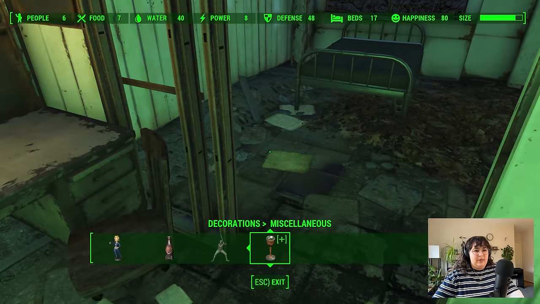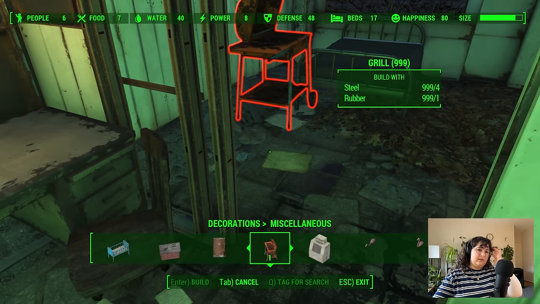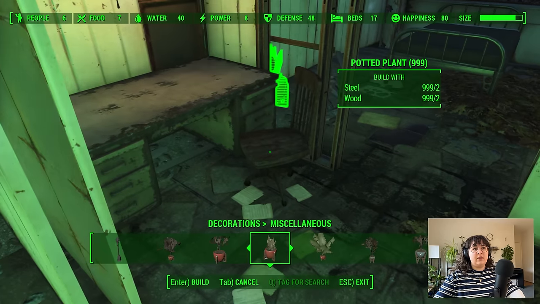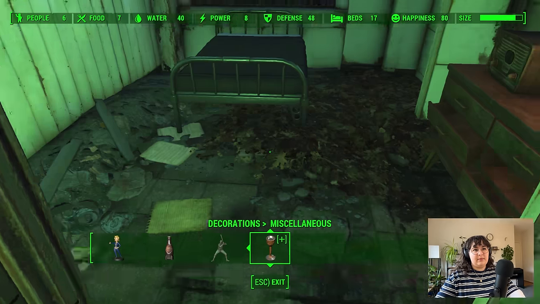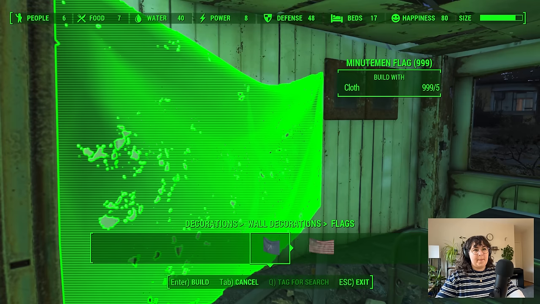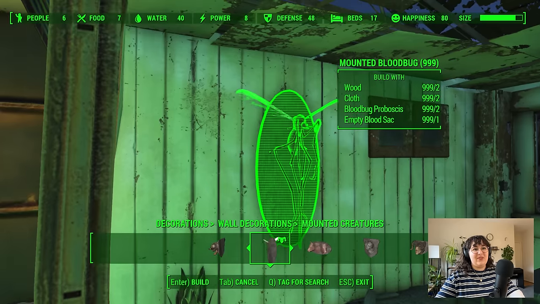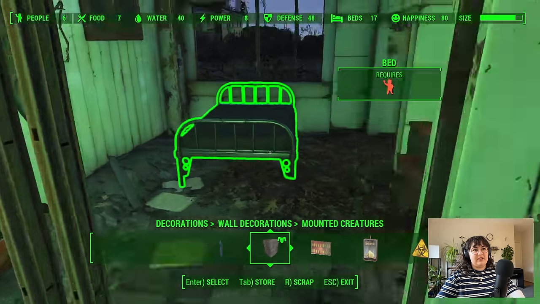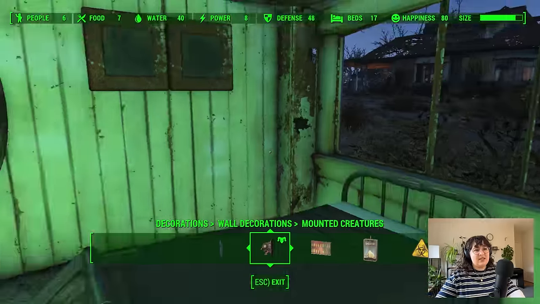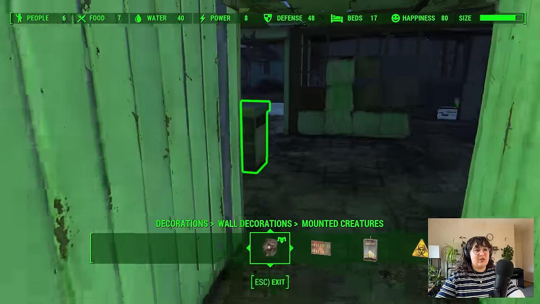I want something. Do I want another plant or am I overusing plants? Both can be true, honestly. Like a little snake plant. I have a snake plant in my bedroom. A little snake plant and then something on the wall. Mounted creatures? Ooh, yeah, a blood bug. Maybe the doctor feels an affinity for blood bugs because of how sophisticated their proboscis is for drinking blood. Maybe that's an inspiration to somebody who works with needles.